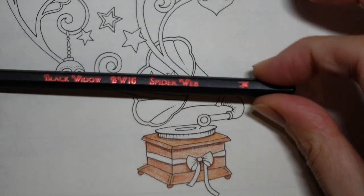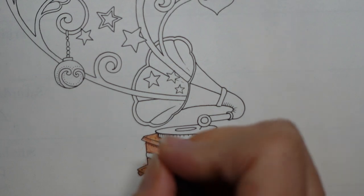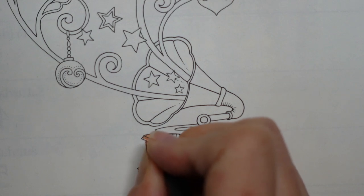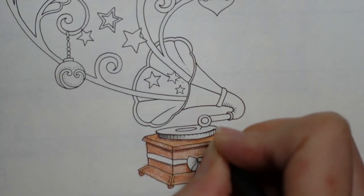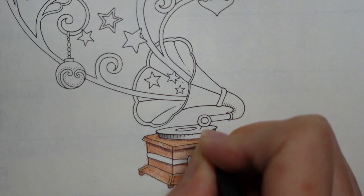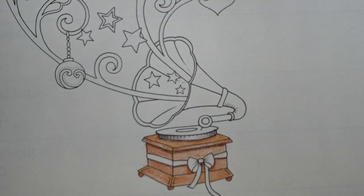So I'm going to use my spider web, which is the grey. The grey is quite pale, so I may need a bit of help with some black, but we'll see how it goes. You can use Johanna's lines to guide us - she's indicating it needs to be more shadowy here and then lighter towards the middle. If you build those layers up, even with a pale grey, it's going to work and it's going to show up. And you want to leave some white in the middle so it looks shiny, so it looks like it's silver.